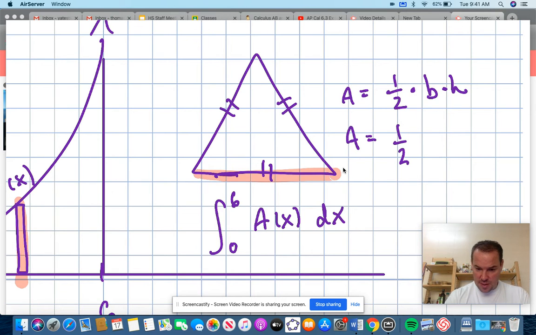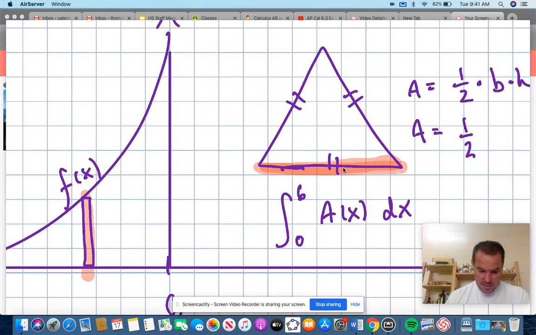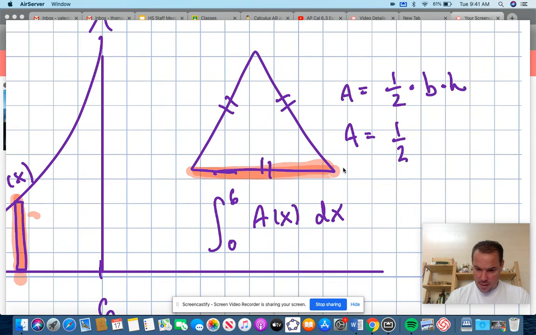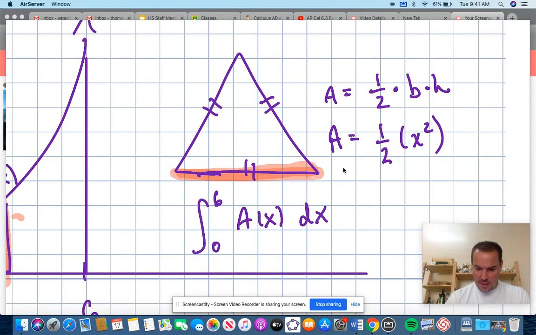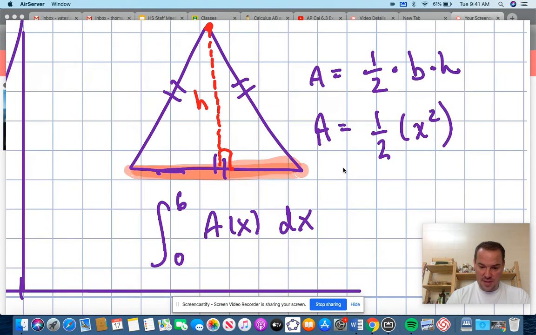The base, which is going to be this guy right here, is this slab right here. So base, you're basically just x squared, all right? That's what you are. You're basically just whatever the output would come from, wherever I am. Okay. What's the height? Oh yes, should bring back memories now of freshman geometry, I hope. All right, the height of a triangle has to be perpendicular to the base. So to find this height, I have to be perpendicular to that base. Thus, it's not just f of x. I'll have to do some investigations.